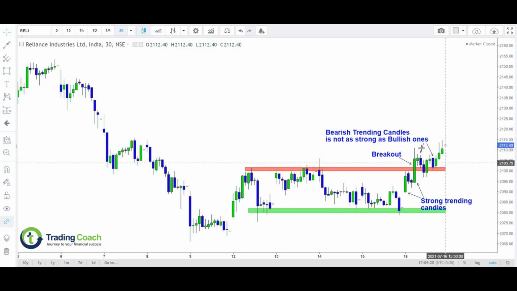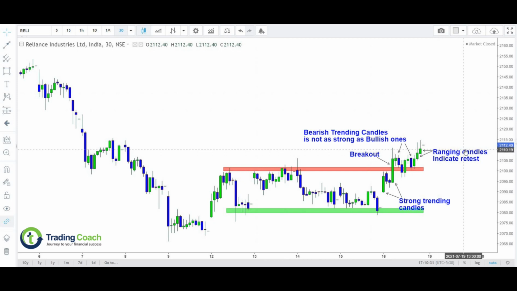But right after the retest, since the bulls are controlling the overall market, we can see the strong presence of buying pressure. There is a good tendency the prices can shoot up. We have very good ranging candles which indicate the prices can fall back and retest the level. Even if we see some strong trending bearish candles, the prices may once again fall short at the resistance, because we can clearly notice that buyers are taking control of the level, right? Exactly around 2100. The buyers are very strong at this particular point.